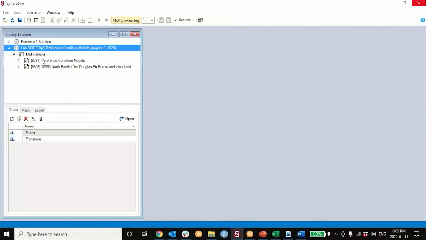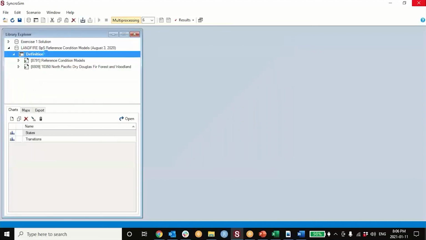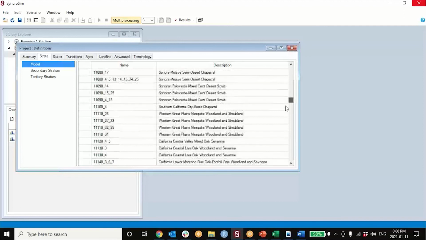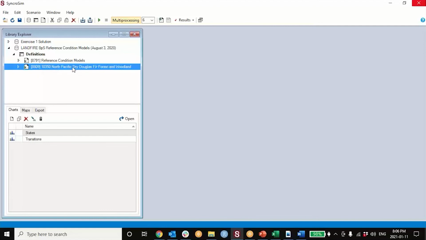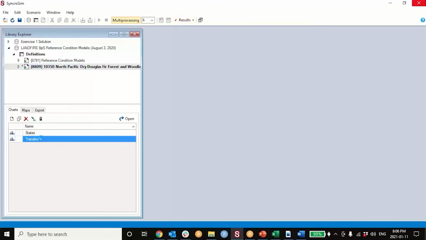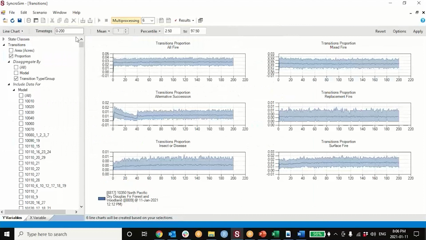So in this library, they have literally 600 or 700 of these models. Each one is on a different strata, I believe. If you look in here, they've got them all here as different strata. But this morning I pulled one of them out. This is the one that I talked about, North Pacific. And I ran it. It runs very quickly. And I can look at the projections. Actually, I have to add it to the results. This is a run that they do. This is what they do with these models: they run them for 1,000 years, but they try and run them to equilibrium under these reference conditions.